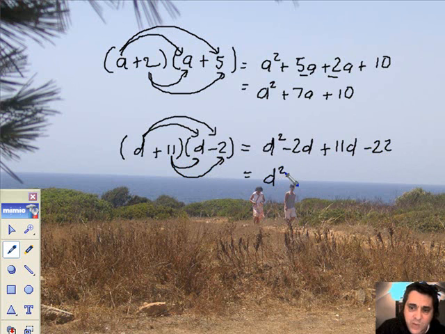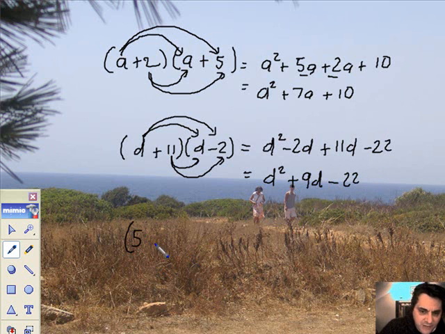What have we got? We've got D squared on its own as an independent term. We have minus 2D plus 11D. You simply have to learn your plus and minuses when dealing with numbers, because the same methods are applied to algebra as well. What works for numbers works for letters. So minus 2 plus 11 is plus 9D's, and minus 22 of course is the bit at the end. Let's do another more tricky one.